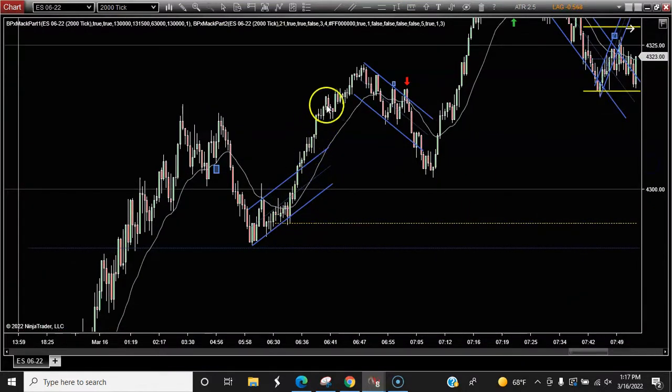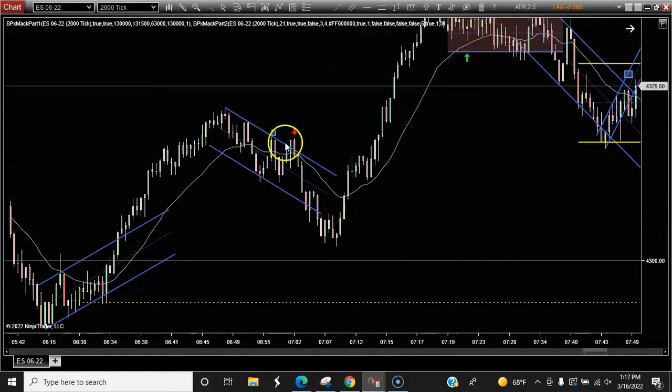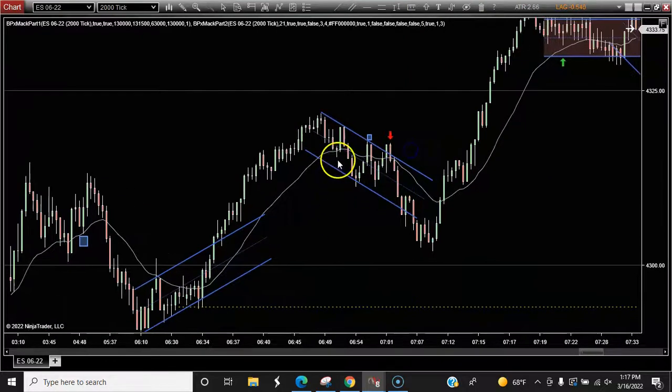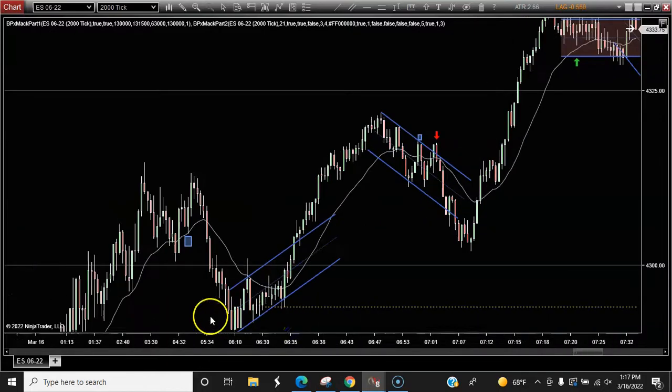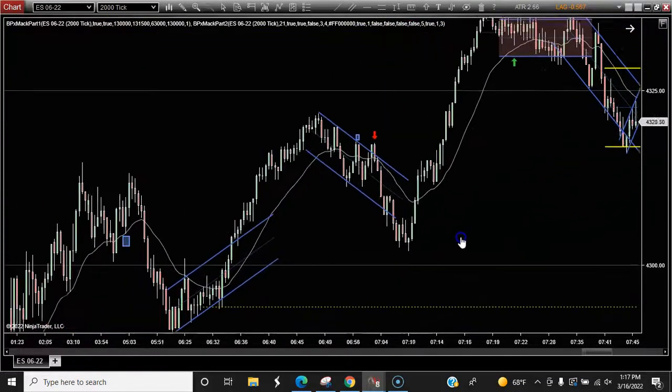This looks like we had a break of a channel and a move to a new high, and this is a channel down. I don't know if I would take that in real time. I'm not sure if I would be thinking going short in real time, but I would probably think prices would at least try and come back and test this opening price, which we failed to do.